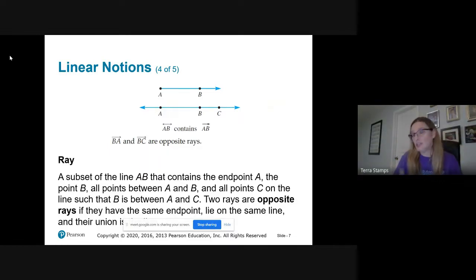You can see the notation here that we've got this endpoint A going through point B in that direction. That's because if you're looking at a line, you're going to want to know which ray you're talking about. You're talking about the ray to the left or the ray to the right. So a lot of times we'll define a ray with 2 points. We'll say it starts at A and goes through B, or starts at A, goes through C. So you'll notice the notation here. If you put a bar across 2 letters, that's a line segment indicator. If you put a little arrow, that's a ray indicator. If you put a double-ended arrow, that's a line indicator.